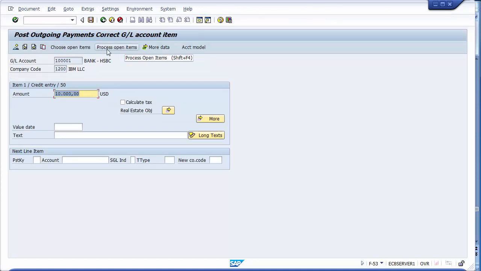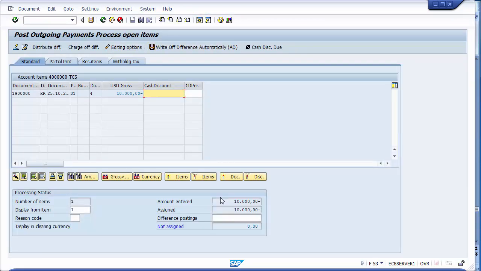And now we can go to this process open item again, and you can see that this and this is equal to 0. Why? Because there is a rule in accounting that debit should be equal to credit. So until debit is equal to credit, you cannot post any transactions. Once you have selected the invoices from here and moved over here, the numbers are reflected in blue. If you double click on this, it will become black, that means it's deselected and the amount has become 0. When you double click again, it will get reselected and it has been updated over here. That means this invoice has been paid with the bank.